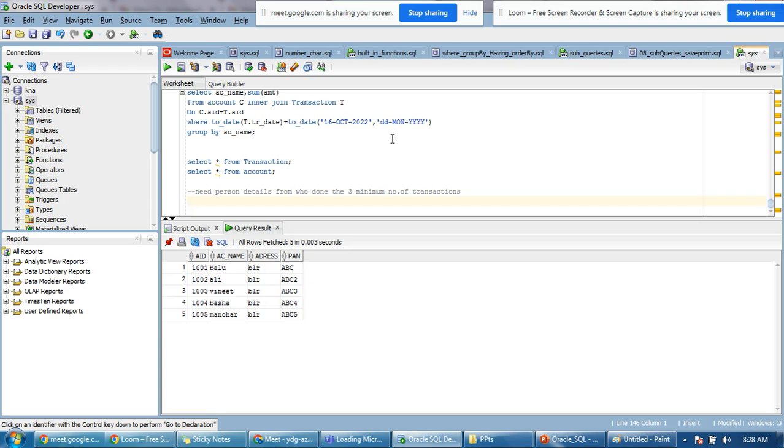Minimum three transactions means greater than or equal to three. Next, person details. How can you get them? Not the where clause. You have to join. If you join, you can get that one.